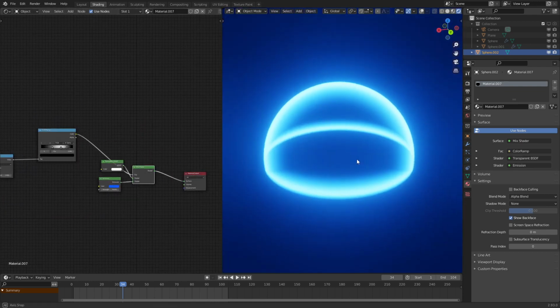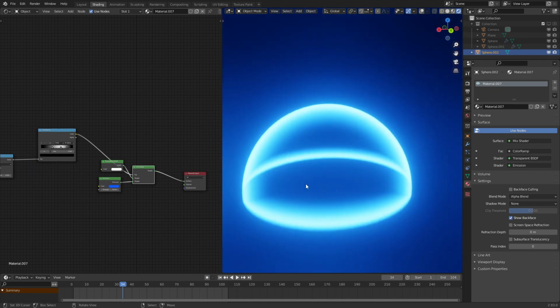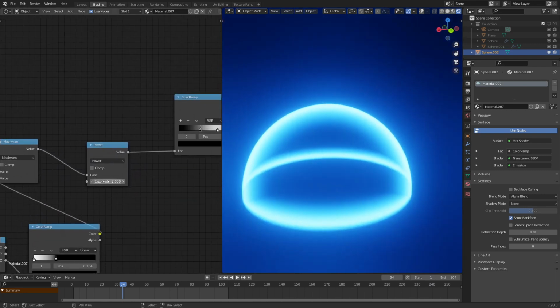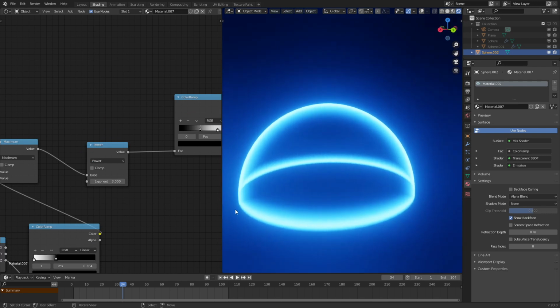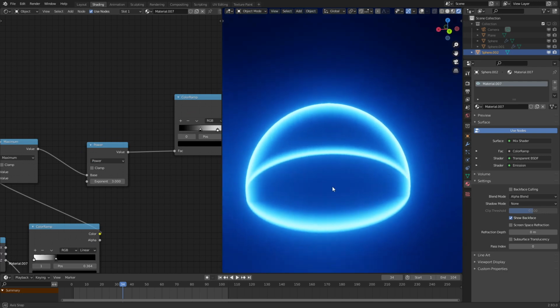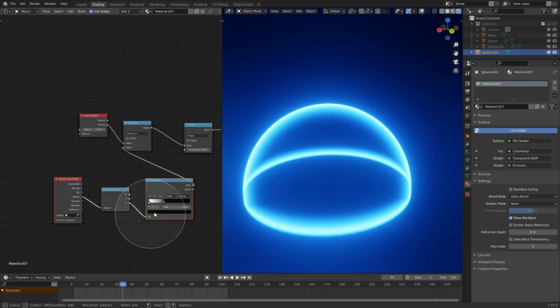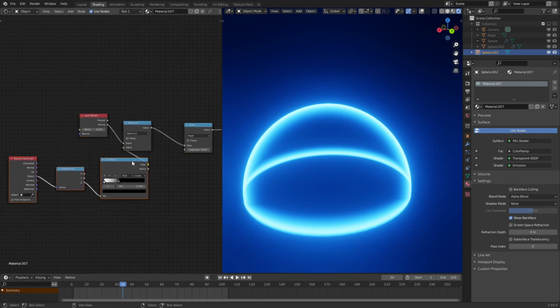Let's look at the final result so that there's no glitching. And yeah, it's working quite well. Let's set the power to 3 just to make it look a little more cinematic. But as you can see over at these corners over here, it looks a little bit sharp. Well, how do we smoothen that out? Well, that's actually extremely simple.